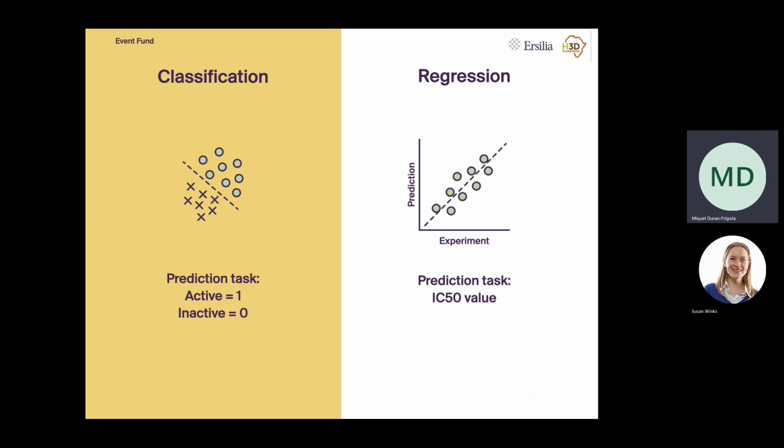Some people are not satisfied with that, and they would actually want to predict the actual, let's say, IC50 value. In this case, you have to go for a regression, where you have experimental data and predictions, and of course you want the predictions to fit the experimental data. In general terms, that's easy, that's more difficult. So we will start, if we all agree, with the classification tasks, because they are usually enough most of the times. Even if nobody wants to put a cutoff, they are usually enough. So let's start with classification tasks today.